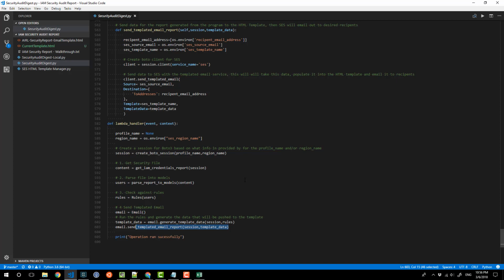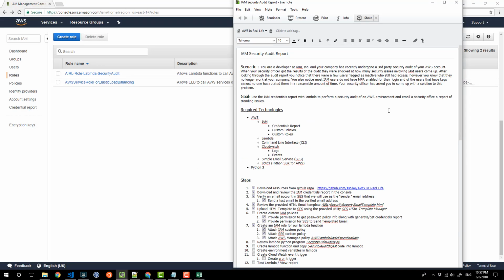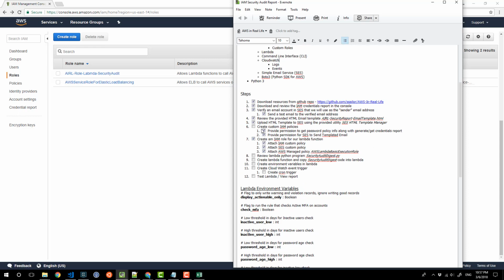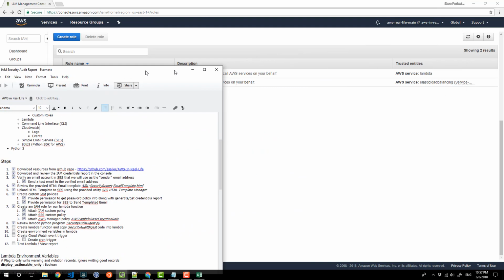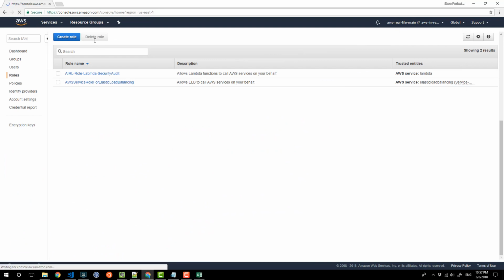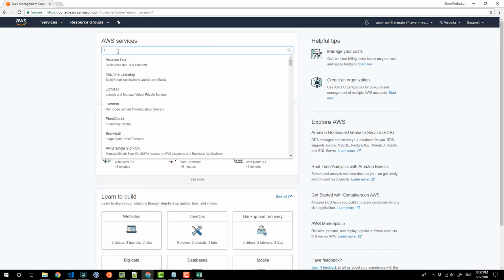So I know that's a lot of information, but I wanted to make sure that you guys understand what this is actually doing, since we're not coding this live. All right, so we did that already. Review the program. Now we need to create our Lambda function and copy that code over. Okay, so let's go over to Lambda.